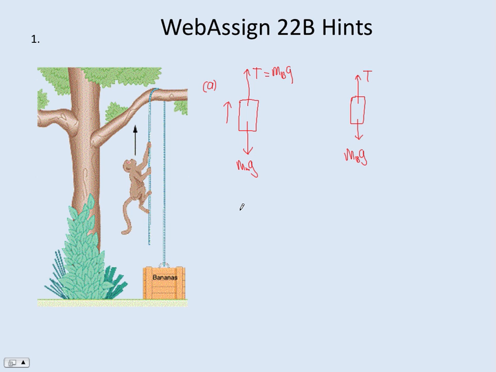It usually comes out pretty high — he's got to really scamper up fast. So why is he doing this? He wants to lift the bananas up so they slowly rise. Then he holds on to the rope; the bananas will fall, bringing the monkey back up. He's just holding on, not climbing anymore, and that will crack open the crate of bananas. For that part, the tension is not equal to the weight of the bananas anymore. The monkey is pulled up — make up positive — and the bananas fall, so make down positive. Sum of the forces equals MA for both objects. You get two equations, two unknowns: tension and acceleration. It's a lot like the previous WebAssign problem where a guy grabbed a rope and fell while a bag of sand went up.